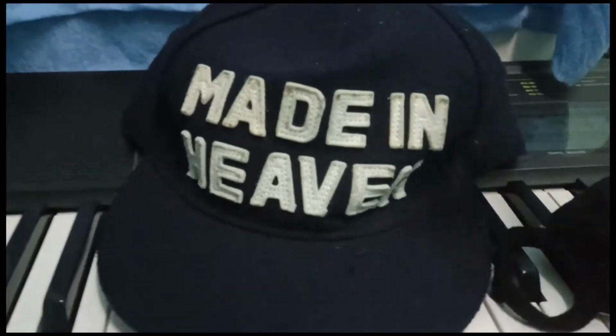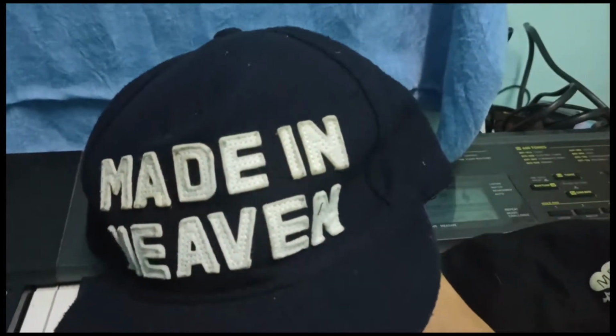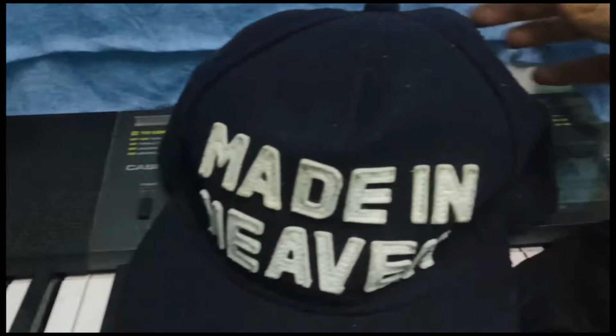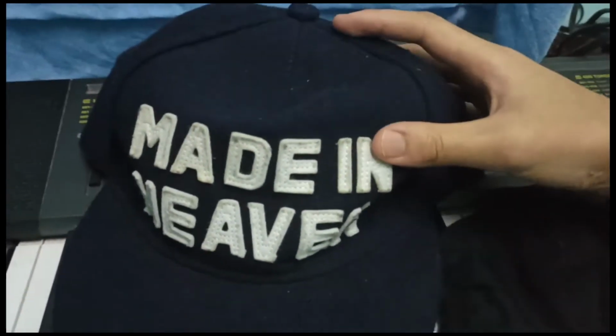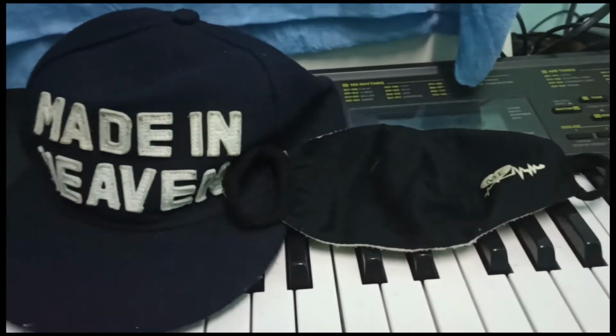If you see, this cap is already bent on this side. It should not be bent like this, but it already is. Maybe it's been hit by pressure or something. So we will try to make it look like new, okay?